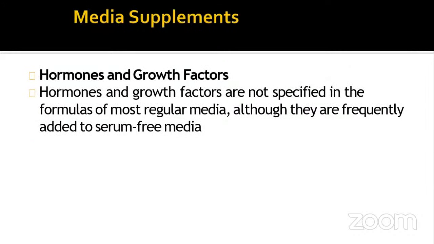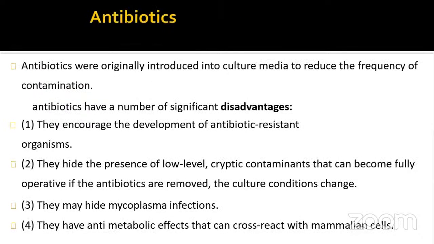Then media supplements, which we can add, are hormones and growth factors. If required, we can add. Then antibiotics. Antibiotics were originally introduced to prevent contamination, but there are some disadvantages: if you continuously add antibiotics, the bacteria will become resistant to these antibiotics. And there are cryptic contaminations. That means as long as you use the antibiotics, you cannot see any contamination. But there will be bacteria in small quantities and in an inactive state, and you cannot see them, everything will be fine.